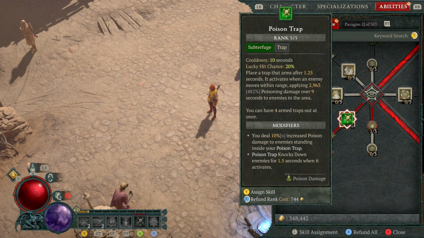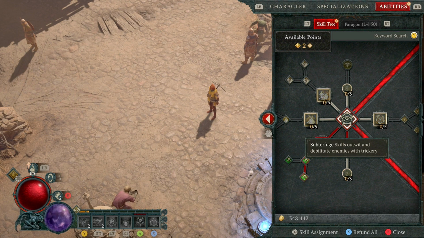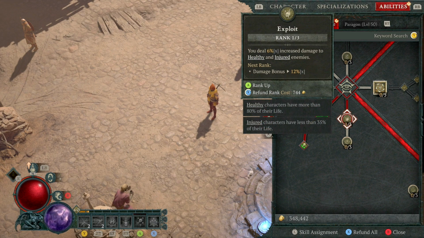I did have my doubts as to whether this... Oh, mind you, we're using poison. It does seem to be anything that links to subterfuge, by the looks of it. And we're using poison trap off of that. But it doesn't specifically say in this particular passive that it is a subterfuge thing. It just says damage bonus of 12%, and it's on healthy and injured enemies. And I think we established that healthy was... Yeah, it says there. Above 80% and below 35%. So we're going to take that up to 12 and then up to whatever it is after that. 16 maybe? No, 18 it would be if it's going up in sixes.